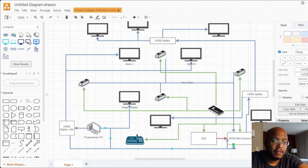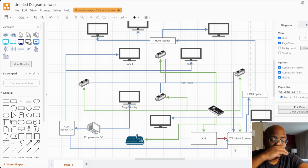Alright, so we got 3 outs, we got 1 left over. So most likely I would add another monitor here, and that would give us that output for this, so we can have another one, so they can actually see it right there in front of them. But we'll see. But then we would have one more connection, which will most likely be a mini monitor connection.